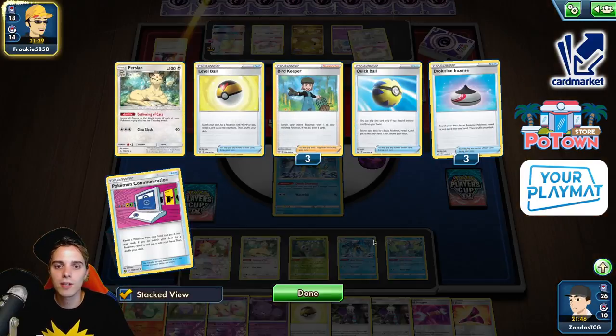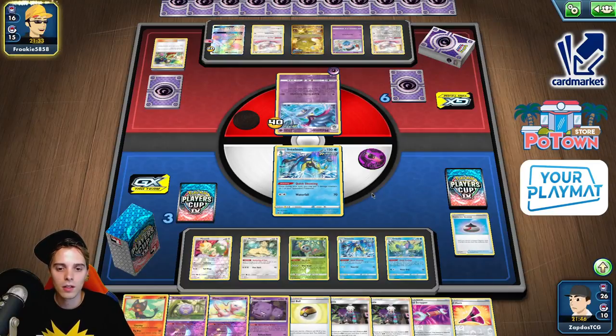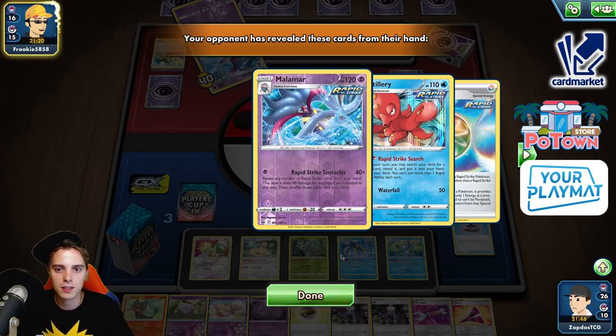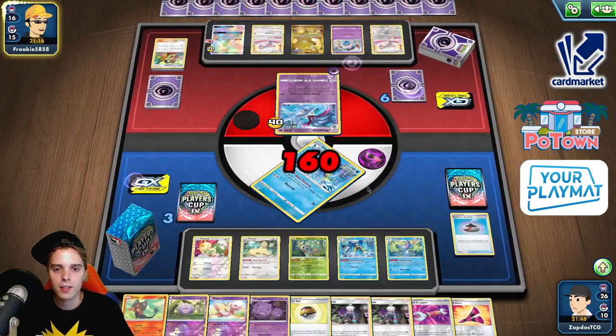We don't have any Bird Keepers left in the deck. There's one prized. I think I will just Fionn here. Sounds like the best reasonable thing to do here. He needs to remove 4 Rapid Strikes from his hand. That's exactly what he's doing.